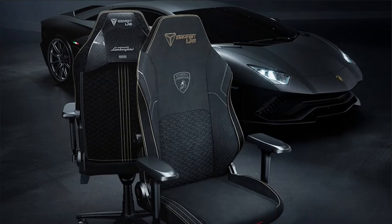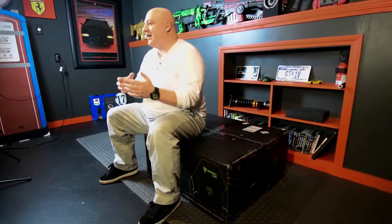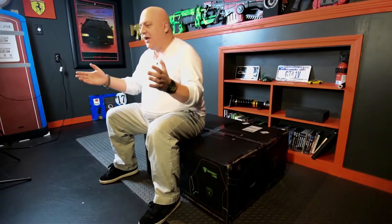It's not a Pinnacle chair. Pinnacles were limited to 50 examples — they're carbon fiber, they don't have the bright green on them, and there's some Alcantara involved. Very cool chair. But by the time they announced them, they were already taken — spoken for by people who had done some work for the company. I don't see that as a bad thing; these come with the green and I really love the green look. Verde Ithaca is one of my all-time favorite colors, next to the Viola Parsifae series that Lamborghini offered.